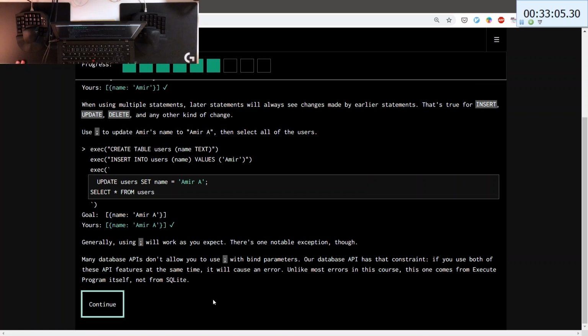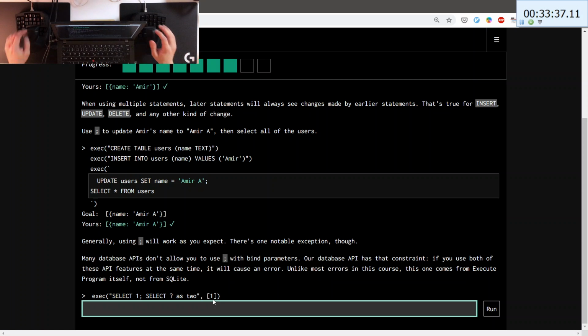If you use both of these API features at the same time, it will cause an error. Unlike most errors in this course, this one comes from Execute Program itself, not from SQLite. What? Oh, okay, got it.